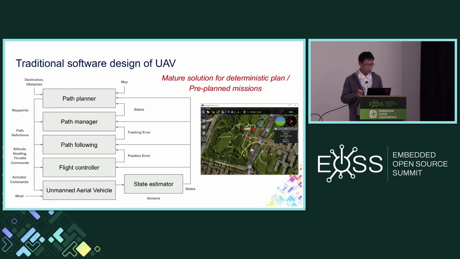And last of all, we have a path planner, which may be shown on the right-hand side with the images. The user can interact with software like QGroundControl to click on the position they want to plan the missions, then ask the UAV to follow the trajectory as we discussed.